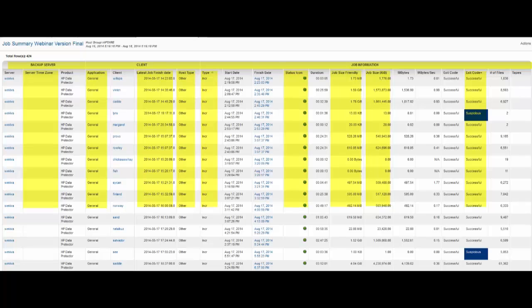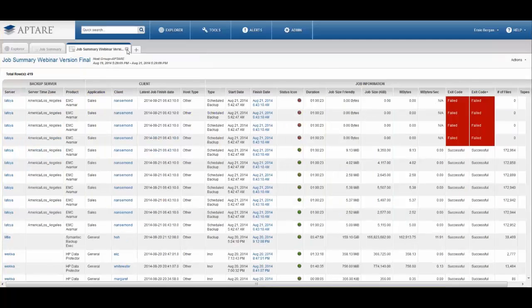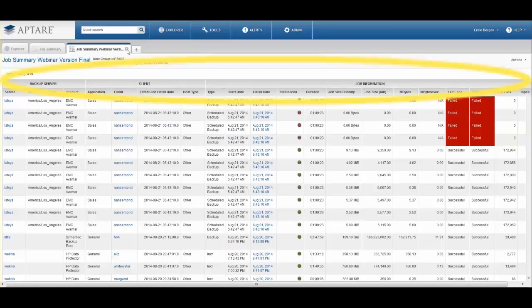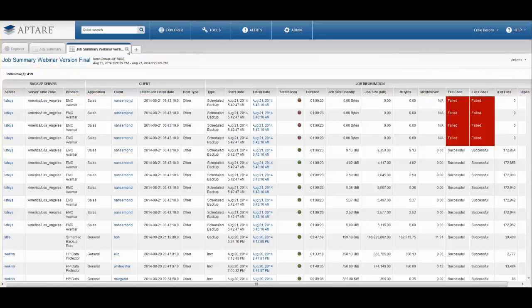This screenshot highlights the areas of changes and additions we'll make during this webinar, starting with the out-of-the-box job summary report. Let's look at those changes and additions, looking at a final rendering as we desire it. Remember that we will reorganize our information with major header titles that show data for the backup server, the client, and job information. We'll add the backup server time zone. We'll add attribute information, specifically the application teams that rely upon the backup clients. We'll also add the timestamp for the last successful job of any type recorded within APTARE for this particular client.